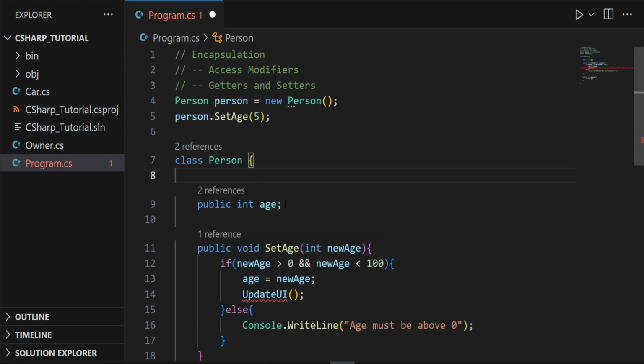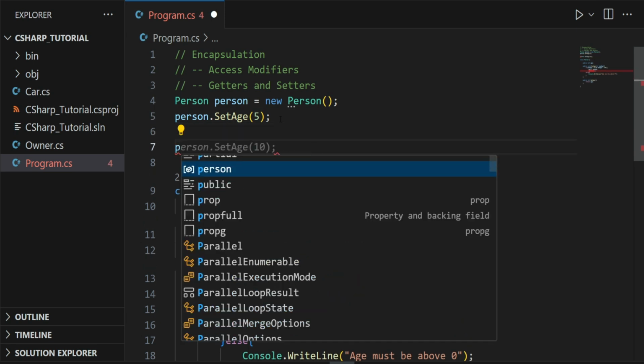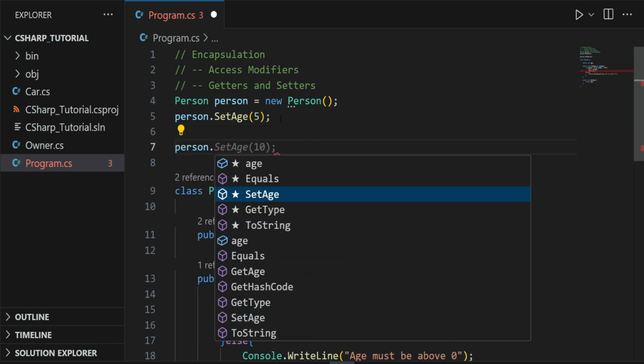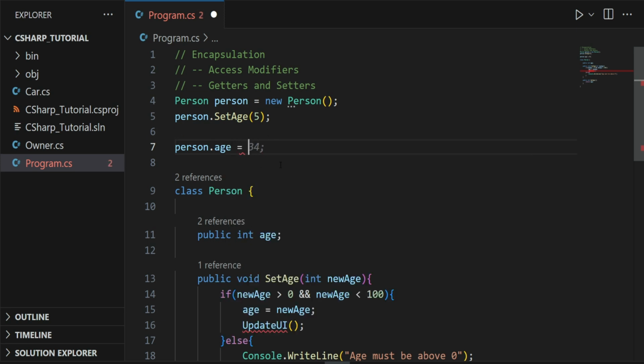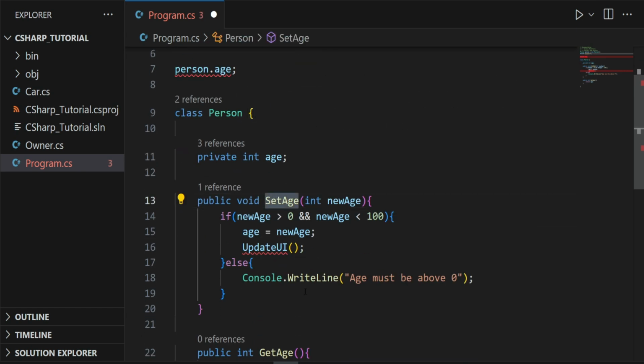So when you're going to try to do something, you're going to try everything. Oh, I need to do something with this person. I need to set the age. Oh, I do have access to age, so I will change the age. But this will create a bug. That's why we're going to make it private, and we're going to allow these setters and getters.